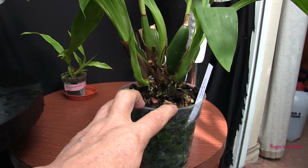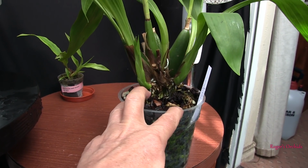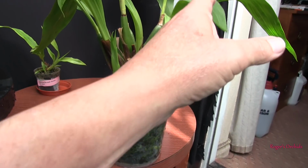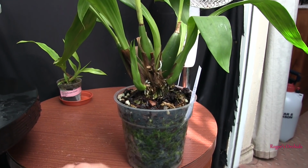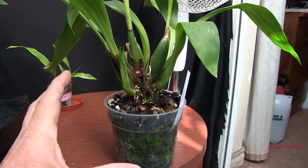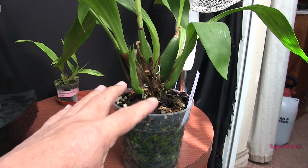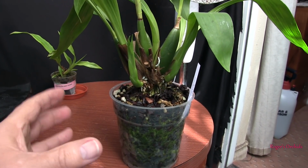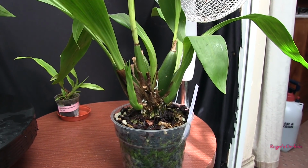It's just a wait and see, but obviously these new growths are going to be trying to grow and mature through the winter period. They'll get a bit of a kick now before the days get too short, so they should head off, because they grow at a fair old pace, zygo new growths. They definitely won't be spikes, and hopefully we'll get some blooms. I say as the bulbs mature, but a lot of zygos push their spikes out before the bulbs are mature, like about halfway, and then the spikes come and grow alongside. So as the bulb matures, the spike gets going as well. So we'll see how we go.